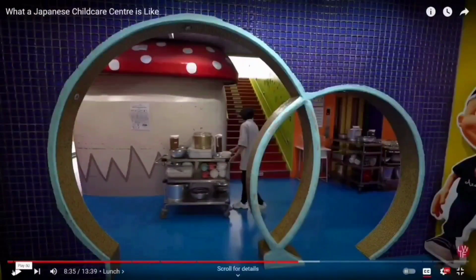So we have similar trolleys too. Absolutely. Usually when the food is ready, they start serving maybe by 10:30. They start from the younger classroom and then go towards the older classroom. So maybe by 12:30, food is all done. Maybe everybody is served, and then they start getting ready for the next aspect of the day.